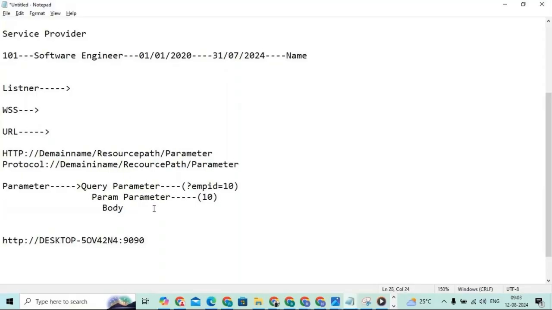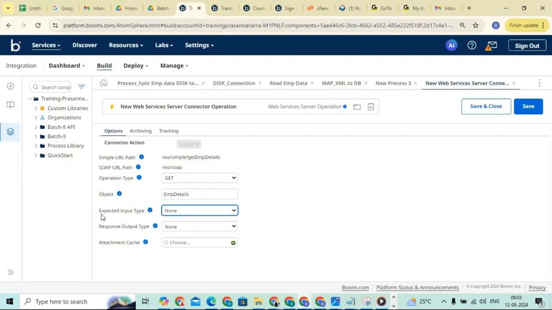Let's say I want to pass a body, either XML format of data or JSON format of data. For example, for expected input you can pass single XML object, multi XML object, or single JSON. I'm putting none for now.